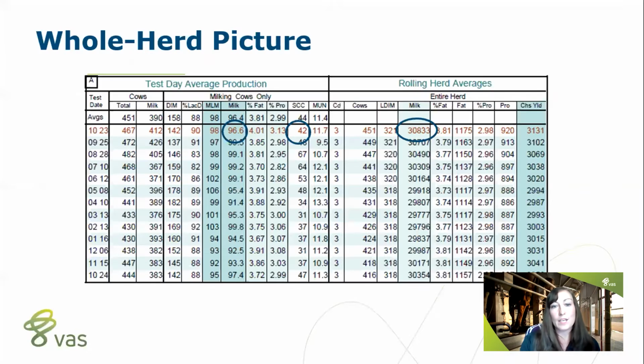To me, this is a fun example because this is a phenomenal herd. If we look at a snip here from their herd summary, this is nearly a 100-pound herd, 30,000-pound rolling herd average, and probably one of the best somatic cells I've seen in my life. 42,000 somatic cell rolling herd average. So, you know, we're looking at this herd. If I'm showing you this herd, there must be something wrong, right? So I'm not going to show it to you for no reason.